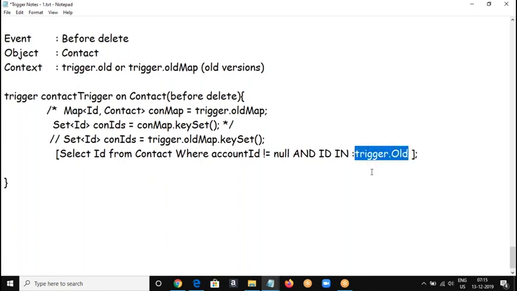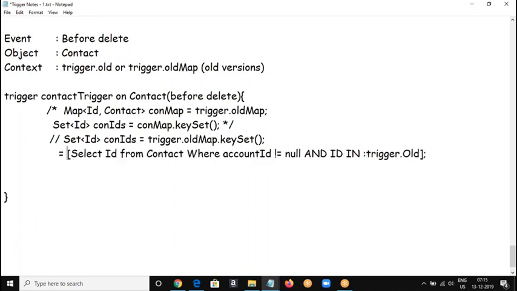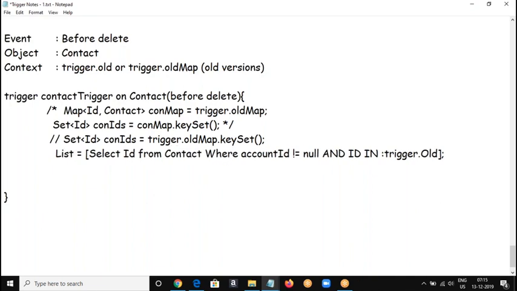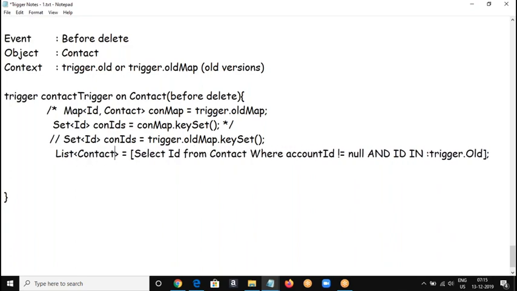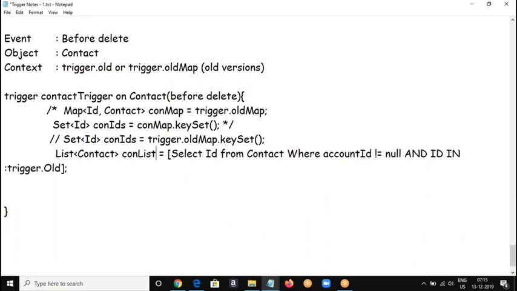The old records have an ID as well, so I can go in this format as well. We will follow this, right? So what am I going to get out of this? I'm going to get a list of contact, conList, am I right?